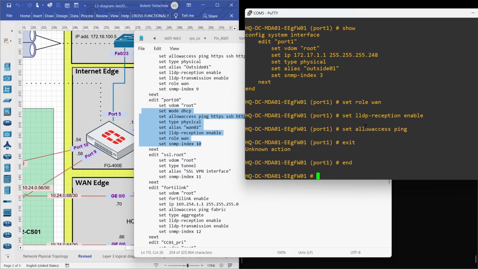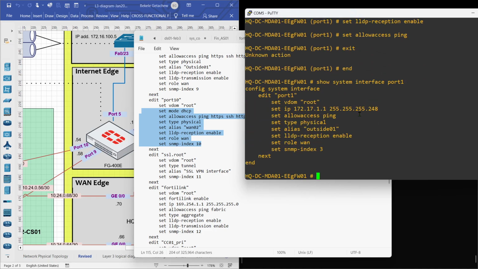Okay. Now to save the config, to exit and save the configuration information, you can say exit, you can say int. Now let's check the port configuration of our port 1, which is connected to the outside world, or which is connected to the internet. So system interface followed by the port ID, port 1, say enter key. Now check the IP and the type of management traffic allowed. The interface is physical. We didn't use virtual interfaces. The alias name given for this interface is outside 01. It is also configured to accept HTTP traffic. The role of this interface is WAN because it is connected to the less secure zone in our network design.